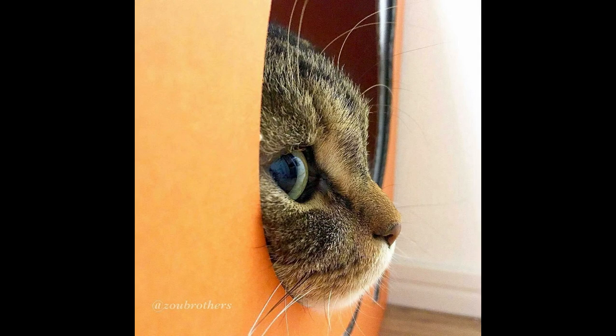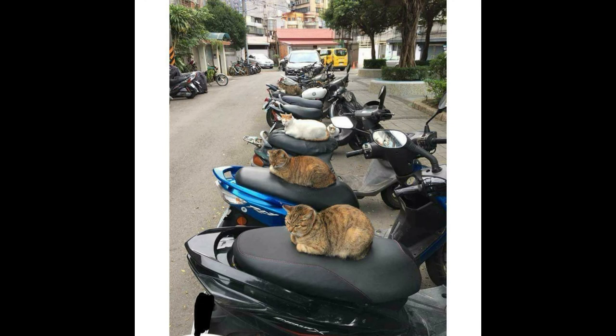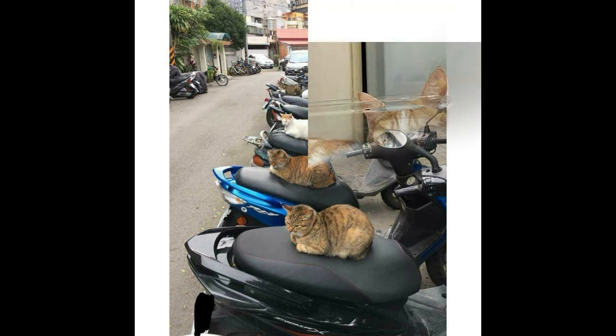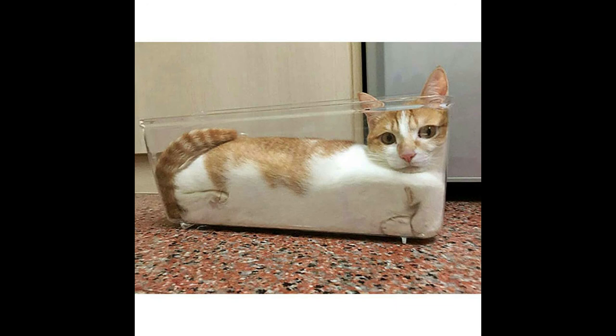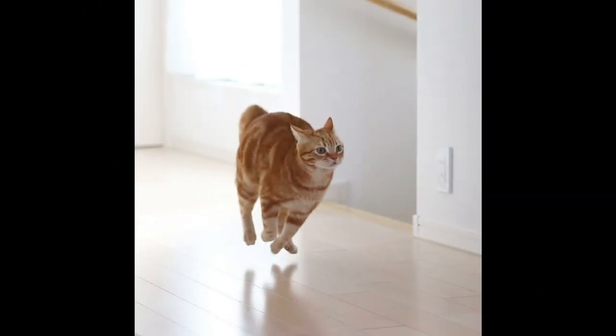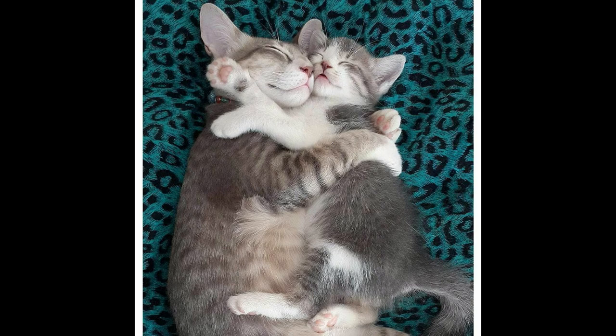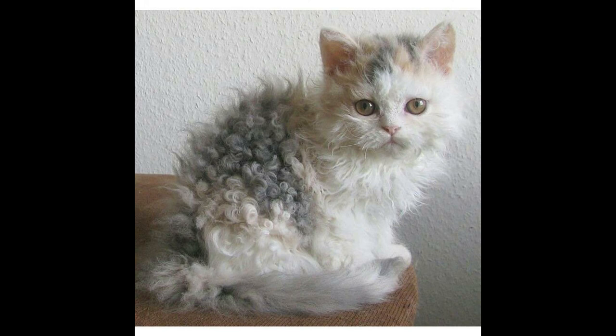Admonish gently and reward positive behavior. When your cat scratches in spots that are deemed off-limits, refrain from shouting or using your kitty's name to admonish. Instead, correct the cat with a sound like 'ah' or with hissing. Then carry the cat to the scratching post and reinforce the desired behavior with praise and a treat. You may need to perform this ritual for a few weeks daily for it to stick with your cat.